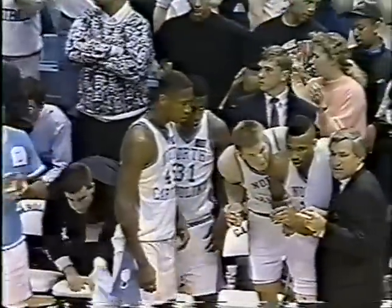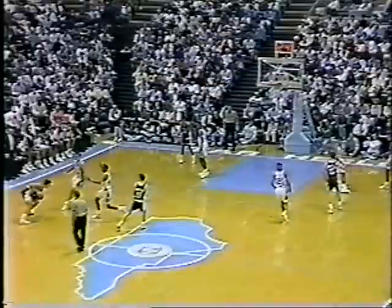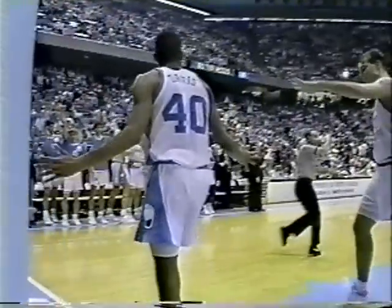There he is. Double team. Hubert Davis with the steal. Davis fouled and scores it. Now here's the dilemma for Mike Krzyzewski, and he's going to go back with Laettner. He needs to get a superior ball handler out there. Now Kubik was the perfect man to get the ball to, but he doesn't recognize the double team and allows himself to be played by both Chilcutt and Davis. See, as soon as Kubik gets the ball, he tries to go over the top of Davis. And a good job by Davis, not only on the steal, but on the shot.